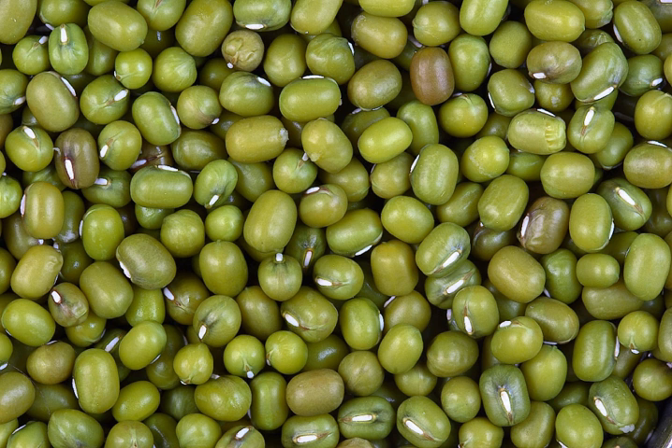Uncooked bean sprouts are used in filling for Vietnamese spring rolls, as well as a garnish for pho. They are a major ingredient in a variety of Malaysian and Peranakan cuisine, including char kway teow, hokkien mee, mie rebus, and pasambore. In Korea, slightly cooked mung bean sprouts, called sukjunamul, are often served as a side dish. They are blanched in boiling water for less than a minute, immediately cooled in cold water, and mixed with sesame oil, garlic, salt, and often other ingredients. In the Philippines, mung bean sprouts are made into lumpia rolls called lumpiang togue.